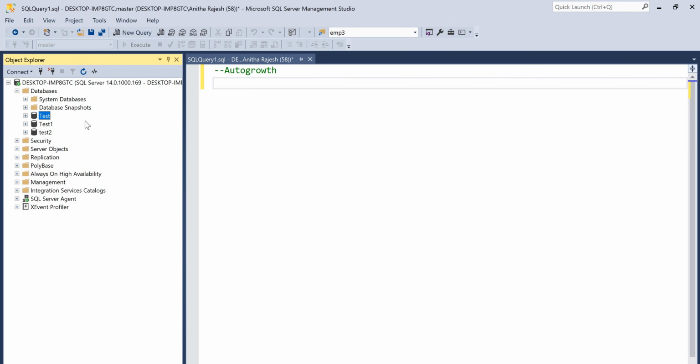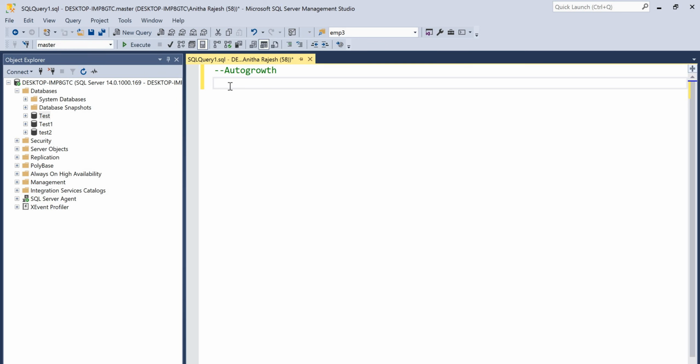So we don't know exactly how much data is going to be inserted in the database in the future. Maybe it's going to be 10 GB or 100 GB. Sometimes it may be 1 TB. We don't know exactly, right? So we cannot give 100 GB or 1 TB of space as an initial size, because it immediately occupies the disk. That may cause disk space issues. So we cannot give 100 GB, we cannot give 1000 GB like that.